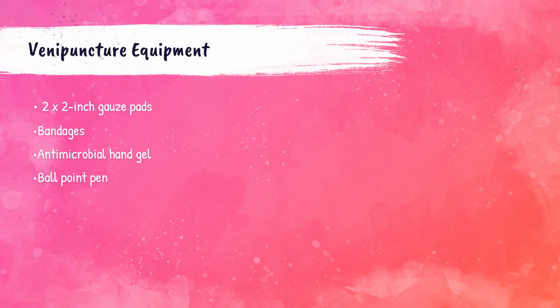A pen, of course, that has ink that won't run when it gets wet, such as a ballpoint pen, is good for using on patient labels that go on the tube. So proper patient identification on blood samples is of critical importance in venipuncture. So we definitely don't want the names we write on the tubes to run. So these last two slides, again, are the equipment that is needed to perform the venipuncture procedure.